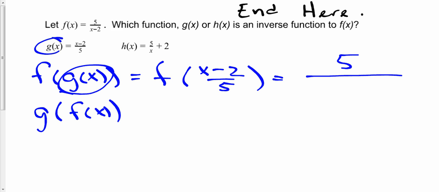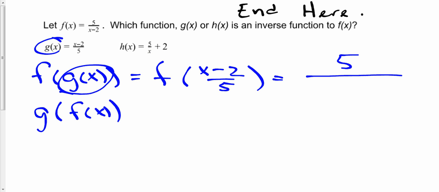Right, okay. So here's what I'm going to do. Check this out. X minus 2 over 5. So this goes right here. Do we see where we got that from? Whatever I got in here, I put there. Well, here I got x minus 2 over 5 in there, and so that goes right here. Okay? Now what do I do?